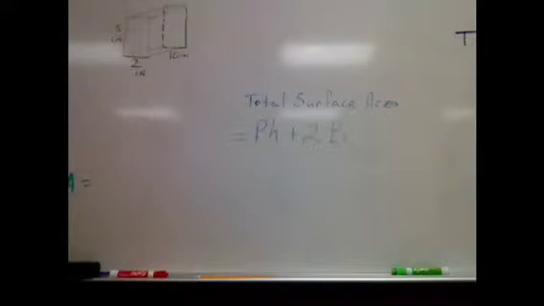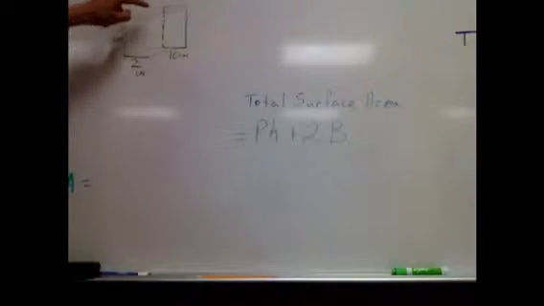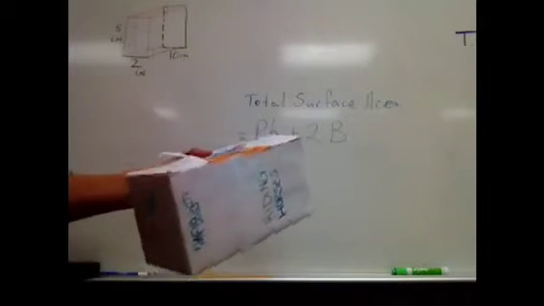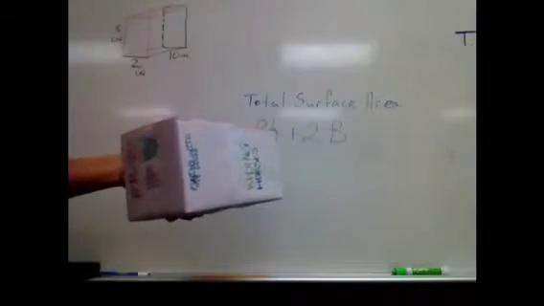Okay, let's use this example here. I have a rectangular prism, and I've gone ahead and decided which my base is going to be. And just to make it easy, I'm going to make the top part and the bottom my bases. Now remember, that could be a box, and we'd like to think of boxes. In my case, I'm thinking of a Kleenex box, and I'm thinking something that kind of looks like this.